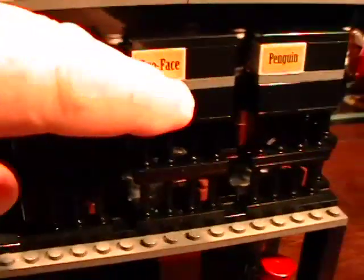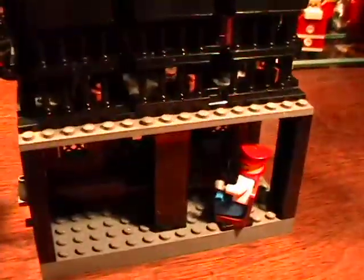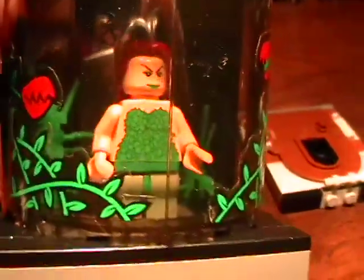It's unique that Lego made this in such a way that they have a place for Penguin, Two-Face, and the Joker. The only thing is you got to go out and buy the kits. The telephone and computer control and the gate is kind of unique too. The Scarecrow has his own little hideout, and when you push this, it actually does drop off, let's see, that lever right there, and the Scarecrow does have a scythe, just like he does in the comics with bales of hay. That lady, by the way, is Poison Ivy.